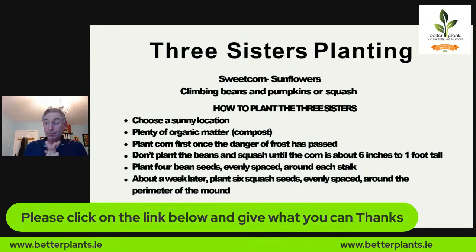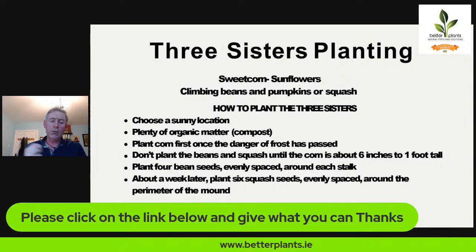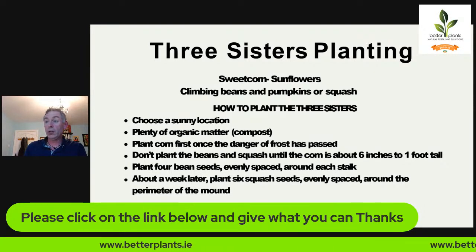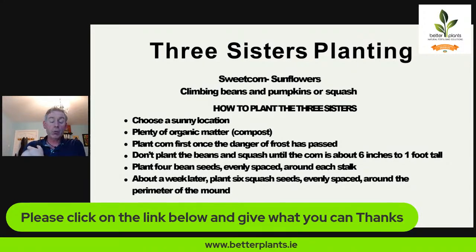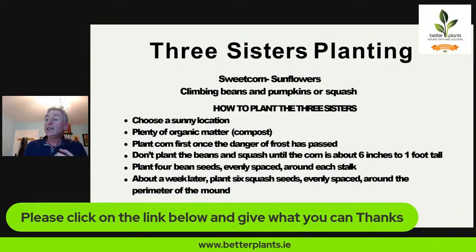So the three sisters planting. If you're going to get started with it, it's very important, a few little steps. So obviously you want a sunny location. That's number one. Probably somewhere that's not overly windy, because you're growing the tall corn and you don't want the wind knocking it down. So if you find somewhere that's reasonably sheltered, in a sunny location, that would be a really good idea. Then get the soil right, so lots of organic matter. Sometimes you can plant around in a circle, depending on the room you have.